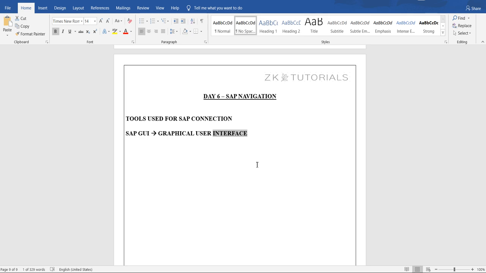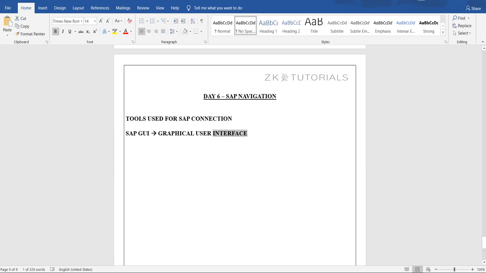For example, previously when we started with SAP, we had to load everything into the system, some 500 GB or 600 GB, and we needed to connect the servers with wires and everything. We had all kinds of complications earlier. But now we don't have anything in it, because it's just an interface. It's a tool which can connect to an SAP system available anywhere in the world. That is the actual use of the graphical user interface.